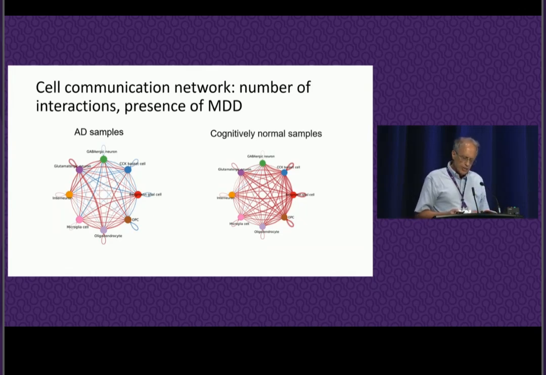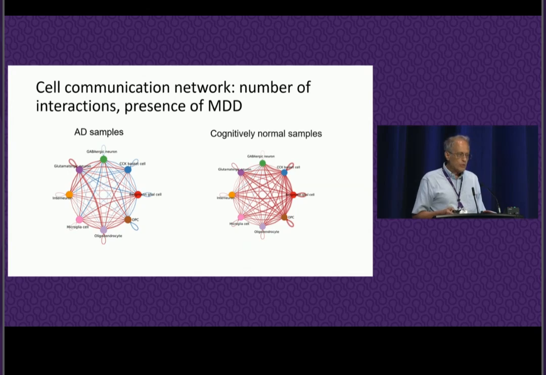These cell communication networks are for the number of interactions between the cell subtypes. The chord diagram on the left is for AD samples. The diagram on the right is for the older cognitively normal samples. Blue arcs indicate increased numbers of interactions, while red arcs are less in the samples from individuals with MDD relative to no MDD. Overall, for both plots, we see a decrease in CCC for the MDD group compared to controls, since there are numerous red arcs.